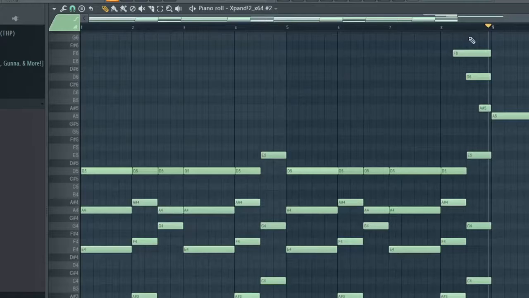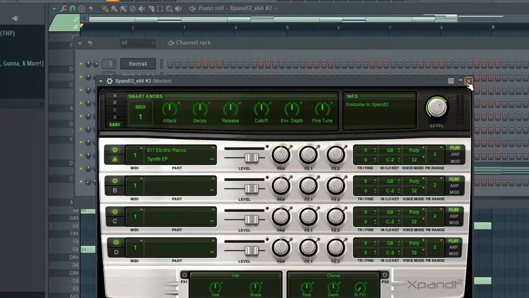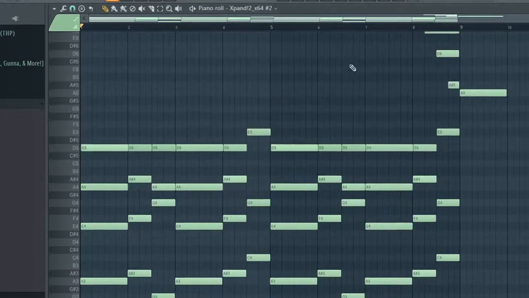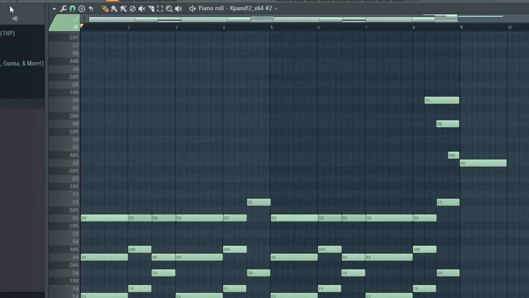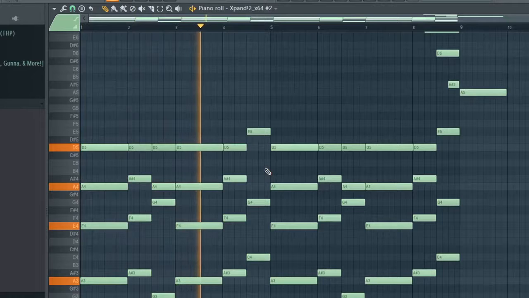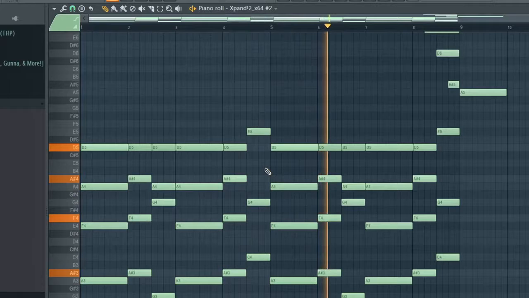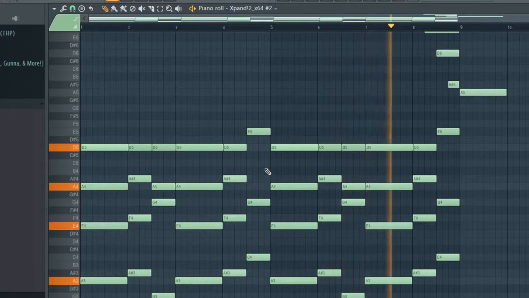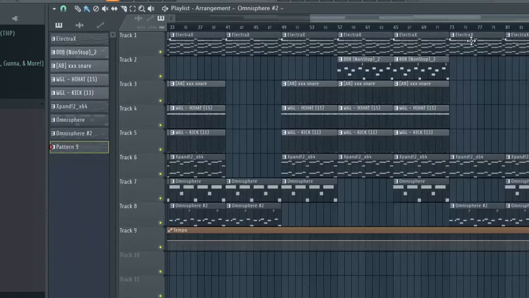The last melodic element I have is I pulled up this E-piano, the synth EP from X-Band, and I laid out the melody, the chord progression, and I added this little end bit. This is for the outro of the entire song, and this is what that sounds like. And so this is what all of the melodic elements sound like together.